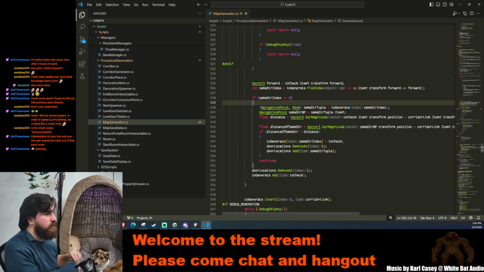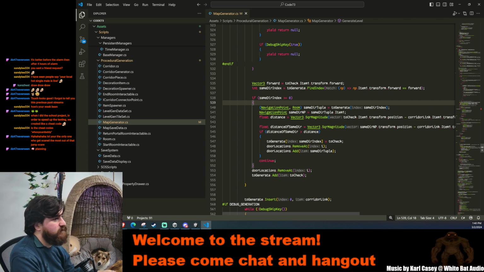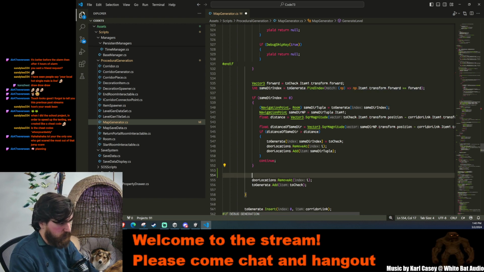Okay, so this one is kind of like a last check if it's the same direction. But what I should probably almost do then is do another find here, which kind of sucks.